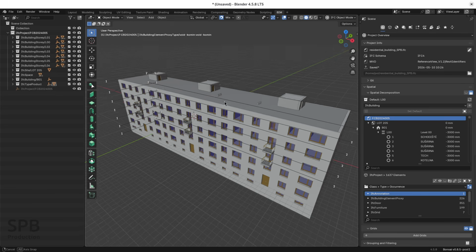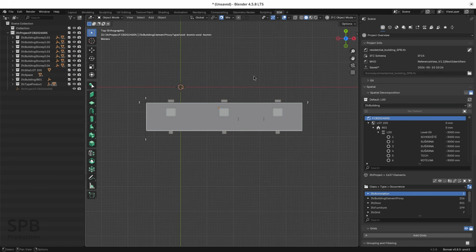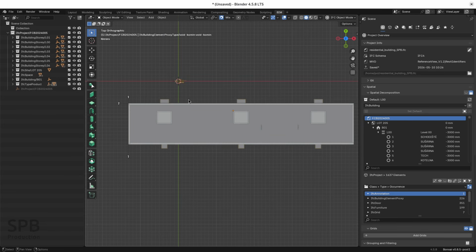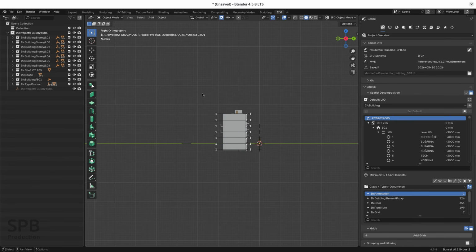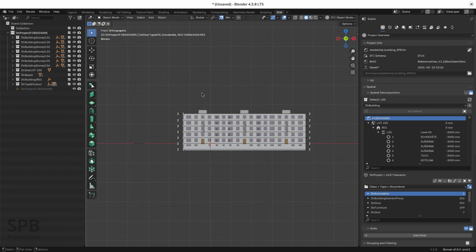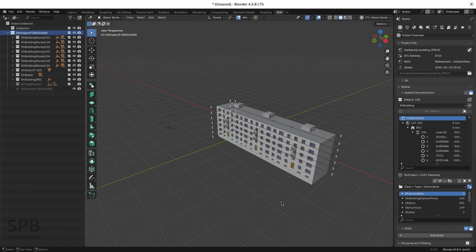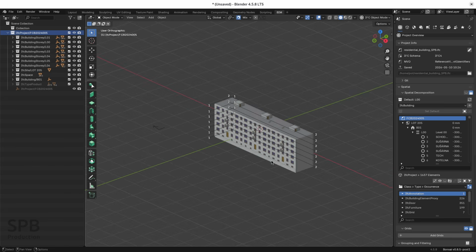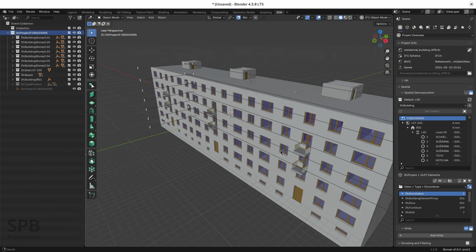Few more things about the orientation in the 3D space. Again, we will be using numpad keys. So if I press 7, I'm looking at the object, my project from the top. If I press 1, I'm looking at it from the front. If I press 3, I'm looking from the side. So 1, 3, and 7 are really useful keys. And another important key in your number pad is number 5, because this one changes from the orthographic to perspective viewing in your 3D space. So this is again very useful.